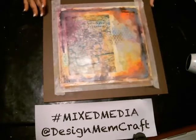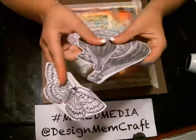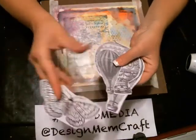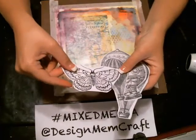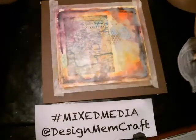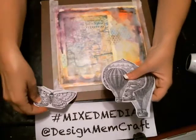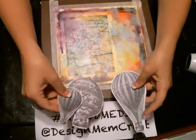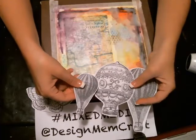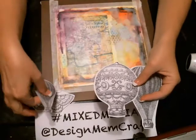Now, for this one, my first one I did a moth, but I'm going to let you guys decide. I have hot air balloons, or I have a butterfly left. So which one would you think would look really awesome on this artwork? I'm going to let you choose. What do you think? I could put a couple hot air balloons or one hot air balloon. Ooh, we got butterfly, balloon. All right, we got more people saying balloons, so I'm going to go with the balloons.